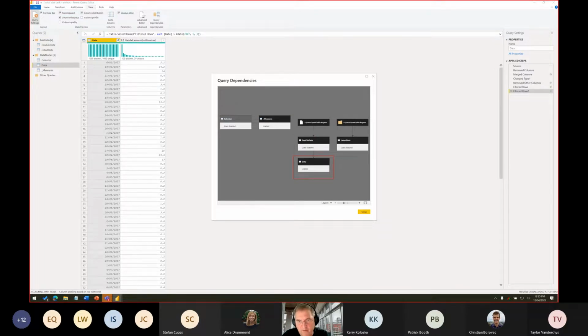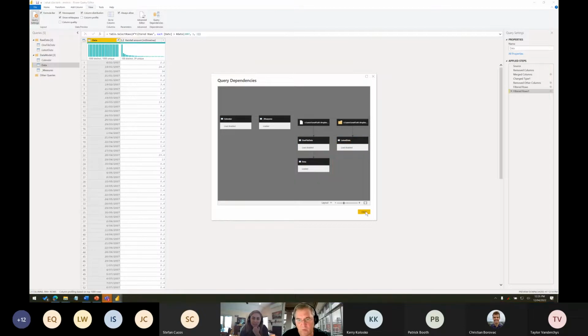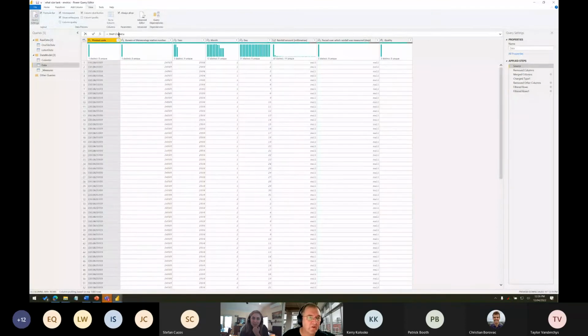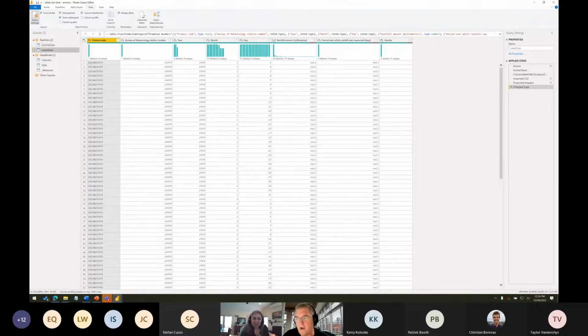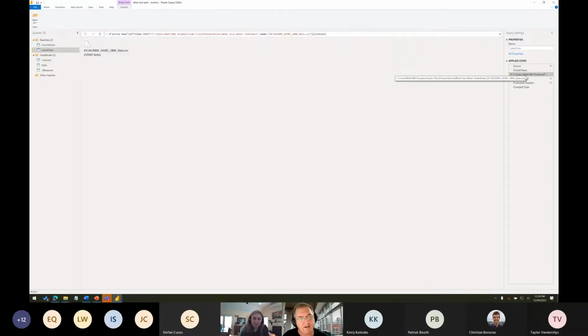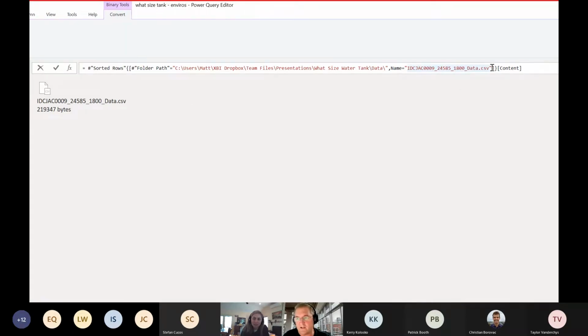This one is a single file, but this one is the latest file. And I'm just going to repoint my query. So I'm going to say my data, I want to grab it from this one as opposed to the other one. So I'm going in here and I'm going to change the source to be the latest data. I do need to show you one more thing, and that is that when I clicked on the link within Power Query, what it does is it hard codes the name of the file here.